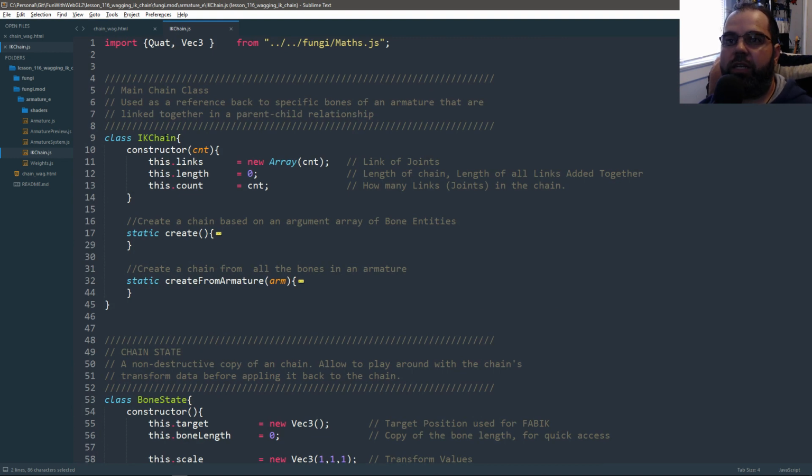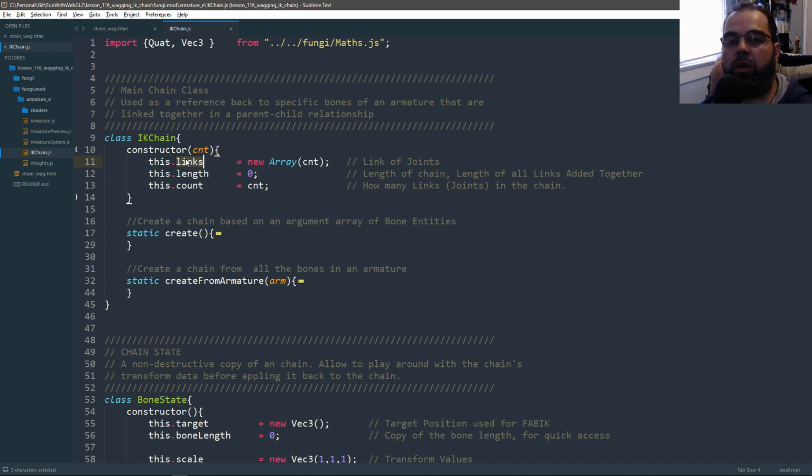So the IK chain is actually a pretty simple class. It just holds an array of bones. That's all it does. I call them joints, sometimes I call them bones. They're kind of interjoined, you can call them whatever you want. I called the array links, since it's called a chain, and these are the links. The whole point of an IK chain is that you have your bones connected parent-child, so this way you can animate the bones connectively as a chain.